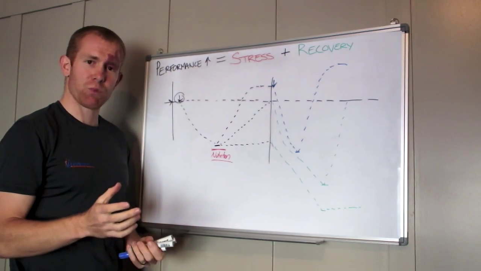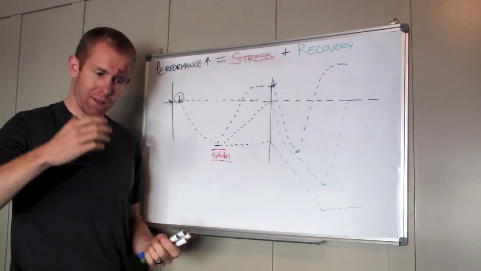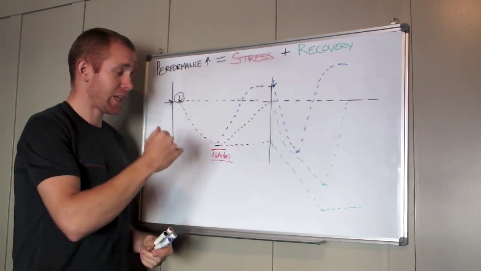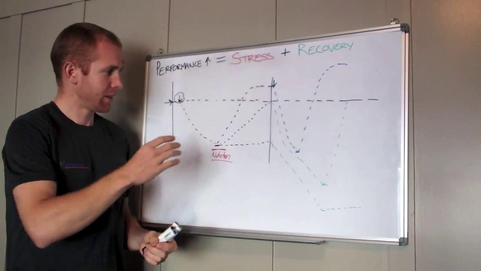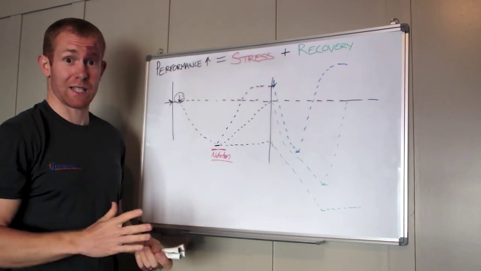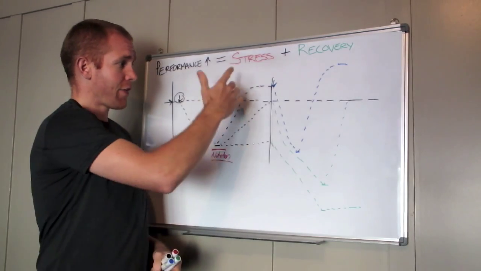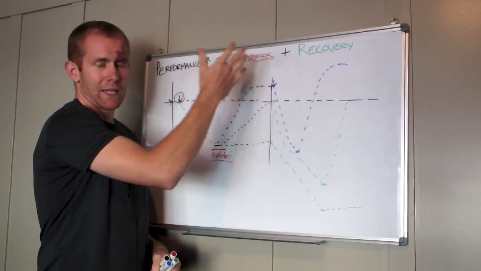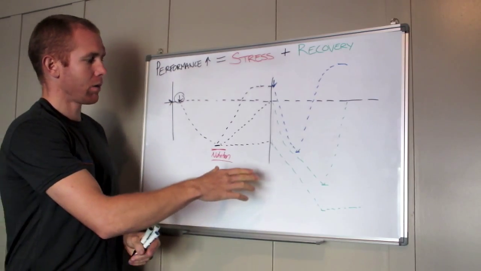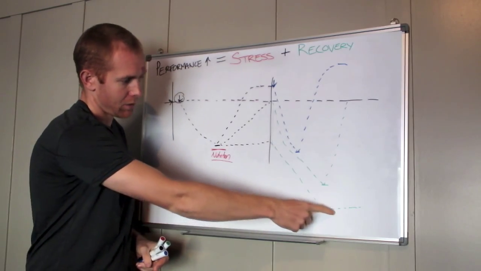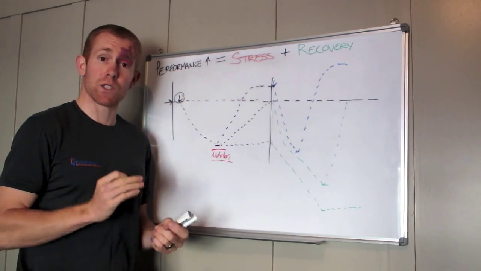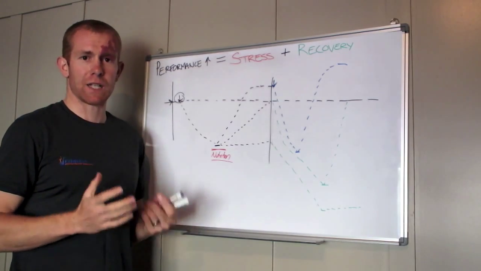So you've put in the hard work, you've slogged your guts out, you've done hill reps, you've done intervals, whatever it might be. Then you get home and you don't do the right recovery, then you don't get the performance improvements. It kind of sucks. You get shortchanged. And then when you go out again, you put in another exact same training session, but you can get 3 different responses. And over the long term, if you keep repeating this cycle, you're going to get worse and worse and worse. And this is where you see athletes who train all the time, but they don't get any better.